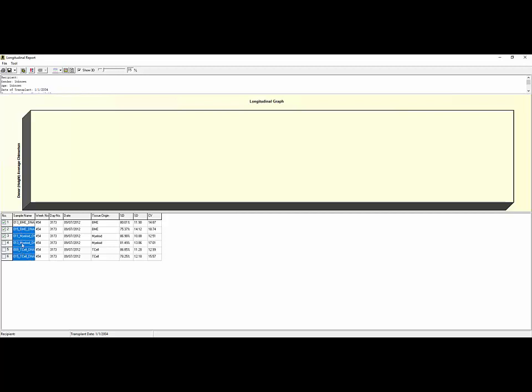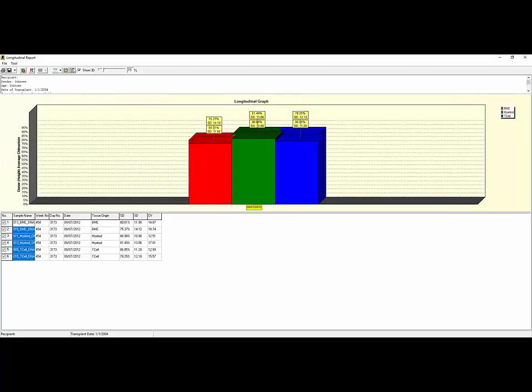Once you have the desired samples highlighted, you can right-click and choose Select, and this will also add the check marks to the boxes. Once you have the desired samples selected, you can use the refresh icon, and it's going to go ahead and add those samples to your chart. So you can initially see here that I have some different cell types graphed, but if you only had a single cell type, your bars are just going to be the same color.